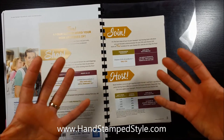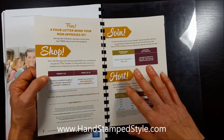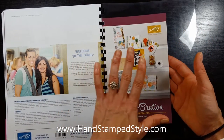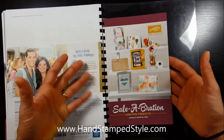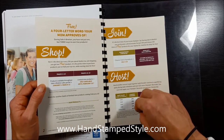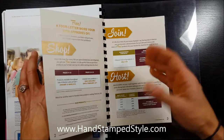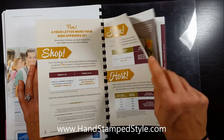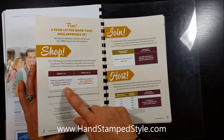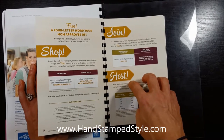If you've never experienced Celebration before, this is Stampin' Up's annual customer appreciation promotion. Basically, anything in this brochure you can earn for free — for every $50 that you spend in catalog product (before shipping and tax), you get to select one of the items featured in this catalog for free. That's the only way you can get these items. This promotion runs from January 5th to March 31st, and these products are only available during that time frame.